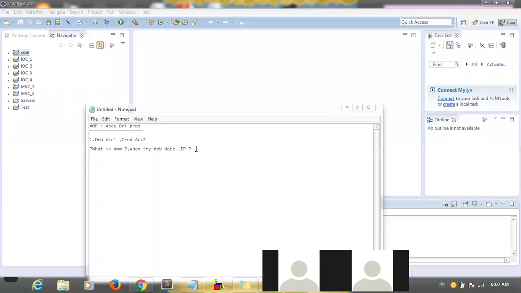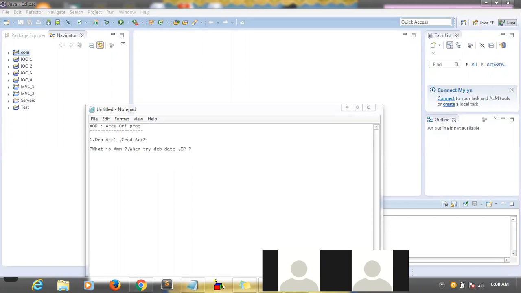Just to track, so that in future if you want to see this information, when this amount was debited, from which IP address the request came, from which machine that request came, all those things, correct? These are some of the information you want to track before doing the debit. How to track it? That is one question. No, that is one usage.